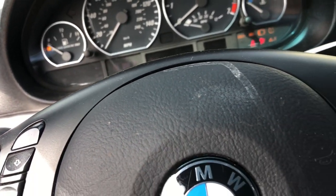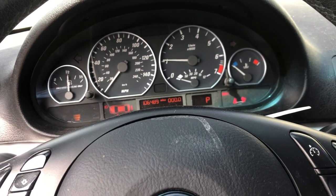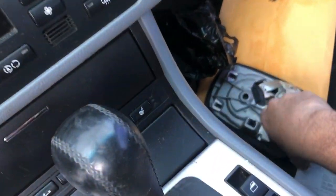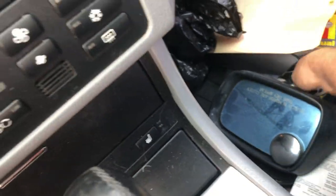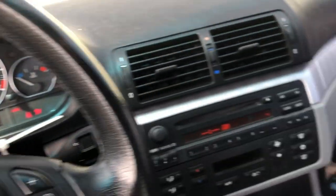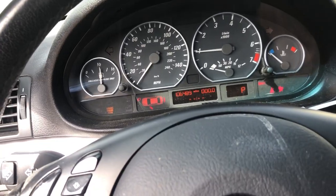Okay, I hope this is the right key. It is. Okay. Just like that, she's good to go. We got a lot of trash right here, but I have purchased another mirror, okay? These are receipts. I got lots of receipts. I got a little manual. How about that? Okay, and this car is gonna be a beautiful, beautiful, beautiful little car. Okay, let's take a look at this a little bit more. Okay, see that one? Okay, there we go, let's move on.